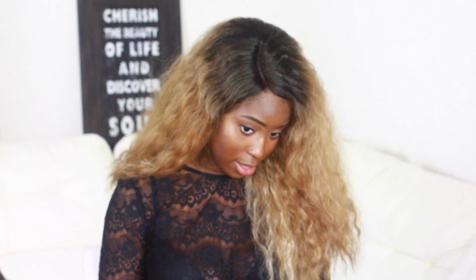I think it's cute. I feel like they did really good with the parting, and the lace is tinted, so it already has a nice little tint to it. So I like that. Looks good. They're getting better and better. These companies are getting better and better. But Zury is on point lately. Zury is getting it. Zury is getting it because they tinted the lace, which is very smart.